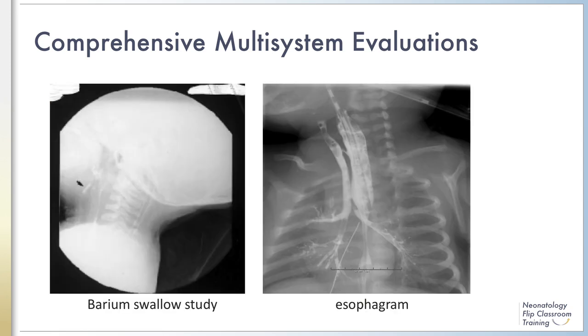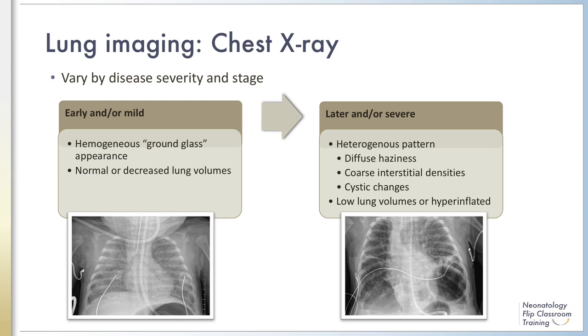For example, these two pictures demonstrate aspiration and pulmonary soiling in two patients. On the left, aspiration resulted from uncoordinated oral feeding. On the right, H-type TE fistula led to chronic pulmonary soilage. In the next few slides, we will discuss the cardiopulmonary disease evaluation in more detail. First, let's talk about lung imaging.